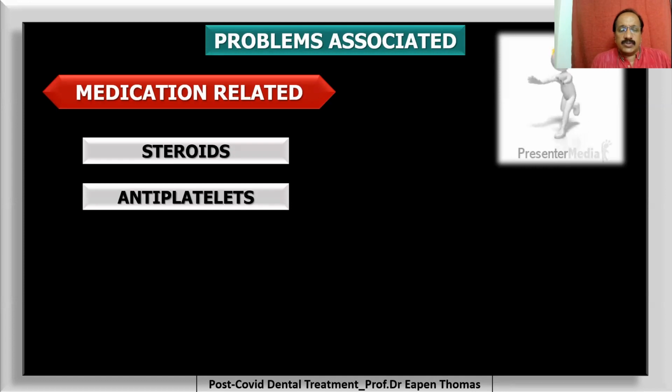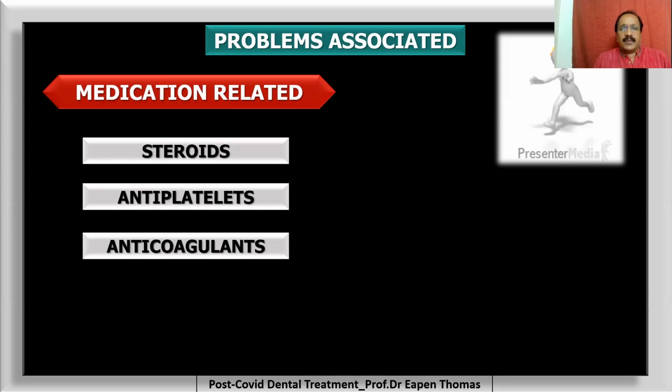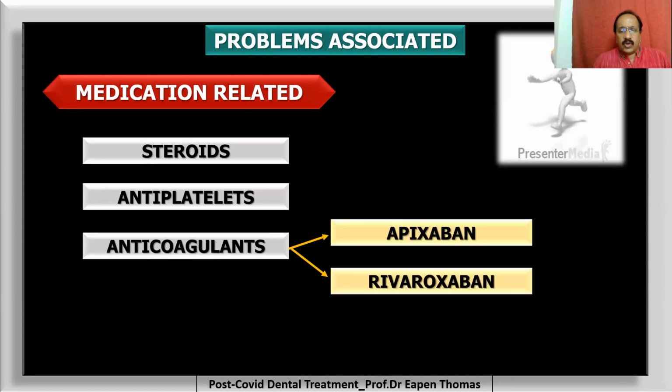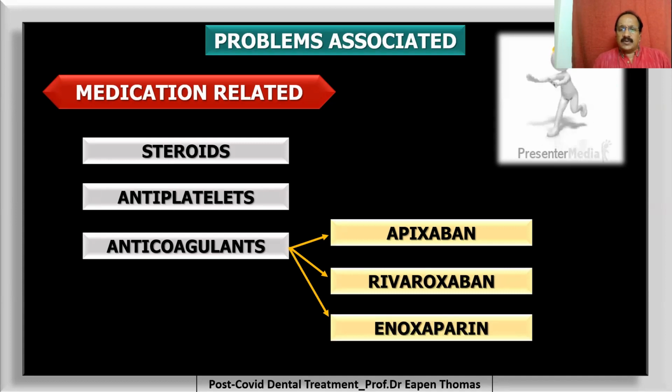Then, because most of these patients have a history or the possibility of COVID-19 induced disseminated intravascular coagulation or multiple thrombi, they would mostly be on antiplatelet or anticoagulant drugs. Antiplatelet drugs, we have heard about ecosprin and clopidogrel, but they are also put on anticoagulant drugs with a more potent anticoagulation effect. These are not the common drugs we have heard about. So they would usually be on treatment with apixaban, rivaroxaban and enoxaparin, ranging from low molecular weight heparin to other oral anticoagulant drugs. These are the drugs usually prescribed in patients who have undergone COVID-19 therapy.